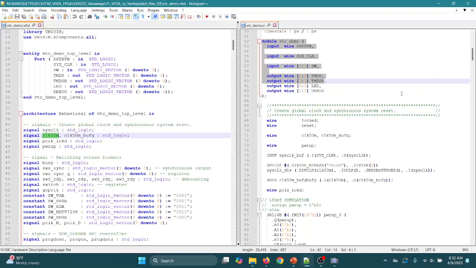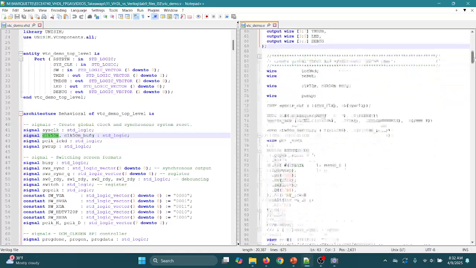I'm not gonna go through all of this. I just wanted to browse quickly through both of them, the original on the right hand side in the Verilog, and the translated to VHDL on the left hand side, for you to get an idea about how that looks in terms of the number of lines and how wordy these files might appear as you look at them. So here is on the right hand side the original Verilog code.